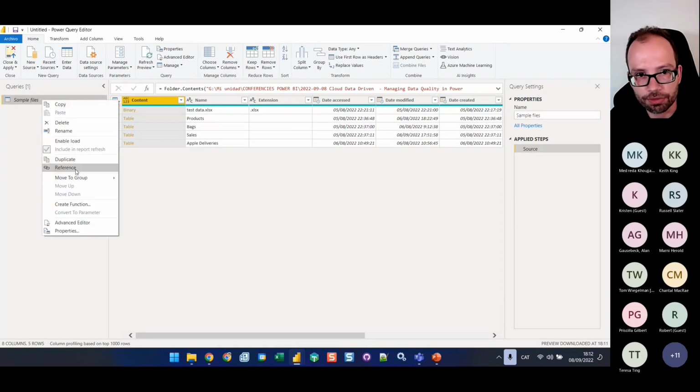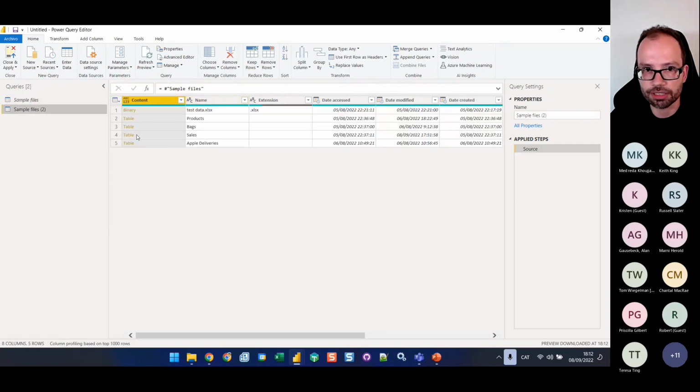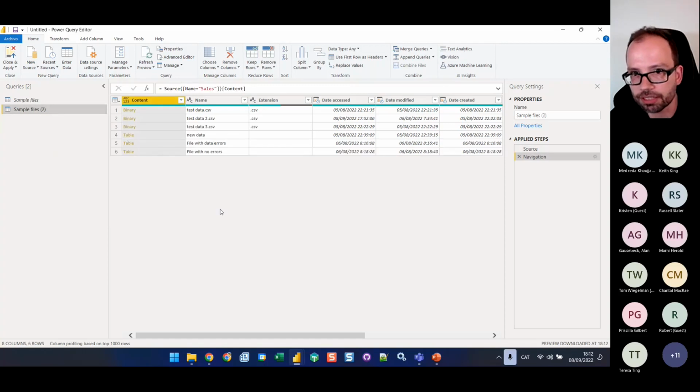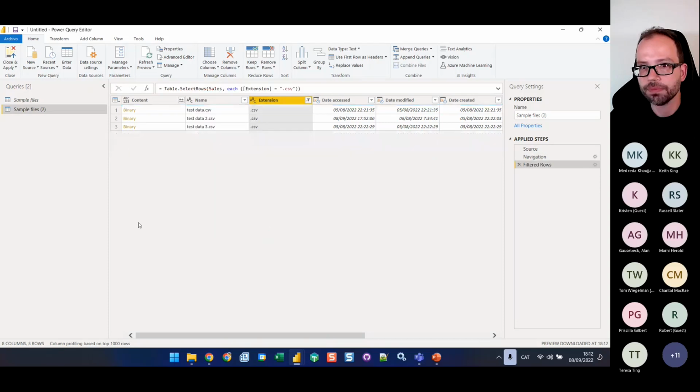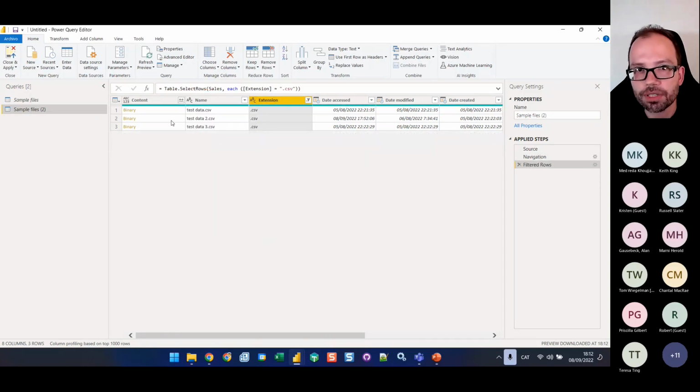And now we can make a reference here, and we'll go into the sales table, the sales files. And here we have 3 files. So we're going to just keep the CSV files. All right. And we're going to combine them. Yeah, this is very standard stuff.